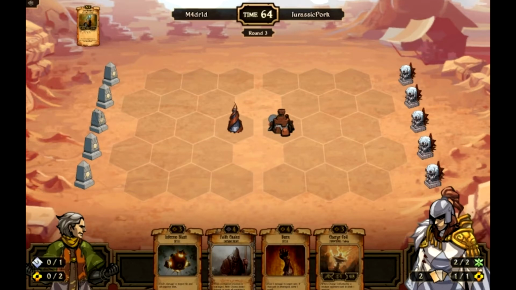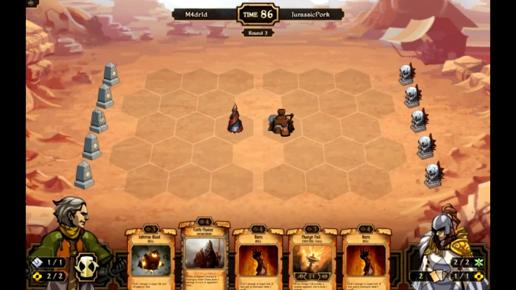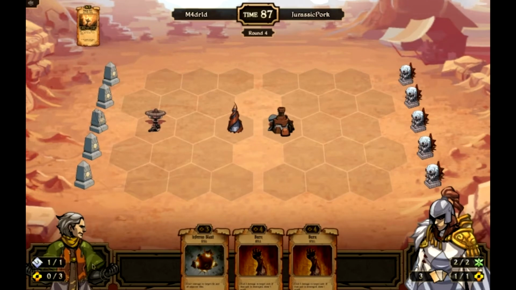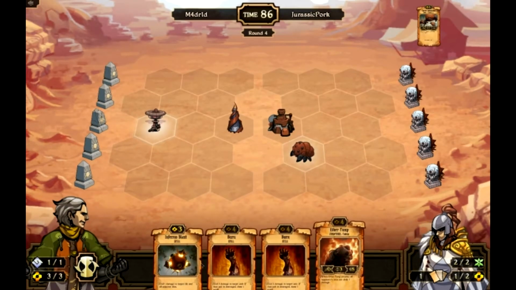I have a charge coil, a burn, a faith chains, and an inferno blast in my hand. And I draw into another burn. I'm going to get rid of the faith chains and play the charge coil and end turn. Let's see what he has to say to that. He plays a copper automaton in response. Looks like he's just going for the idol. Not worried about killing anything else.